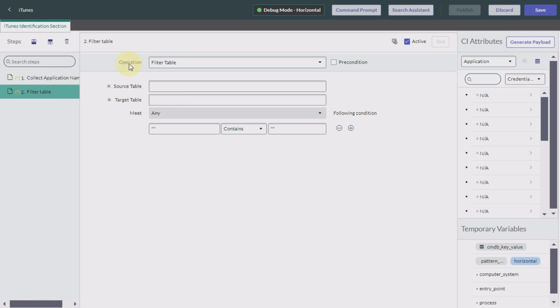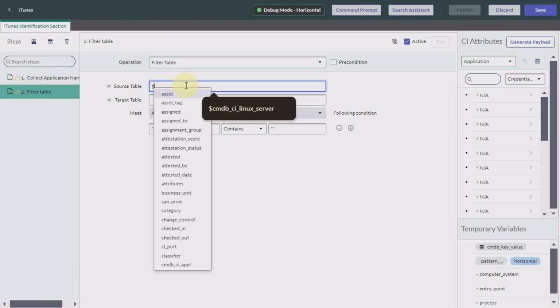I have talked about the theory of the operation types in my horizontal discovery pattern video already. This video is basically more of a practical video, so I will not talk about the theory of why I'm using what kind of operations. You can refer back to that video. You can search for the horizontal discovery pattern video in my channel and you will get all the theory related data on what the operation types are and which operation type is used for what. So here we will just concentrate on creating steps.